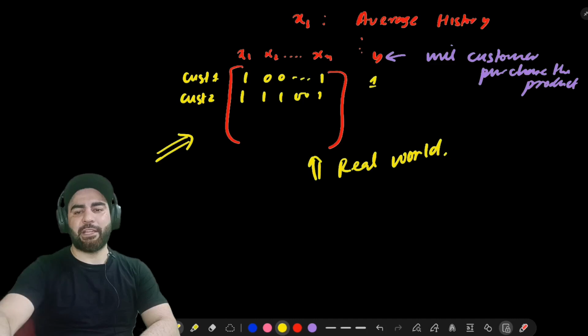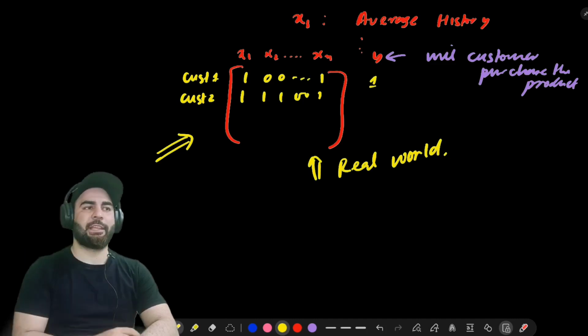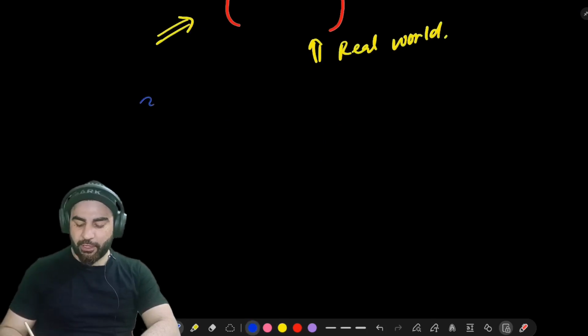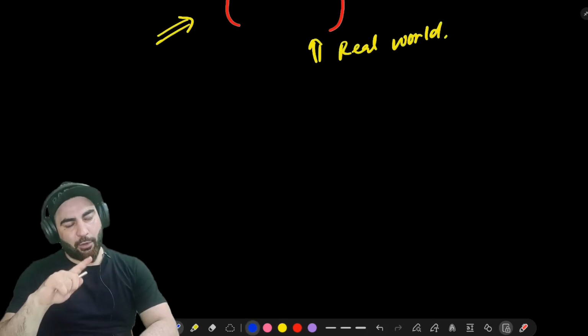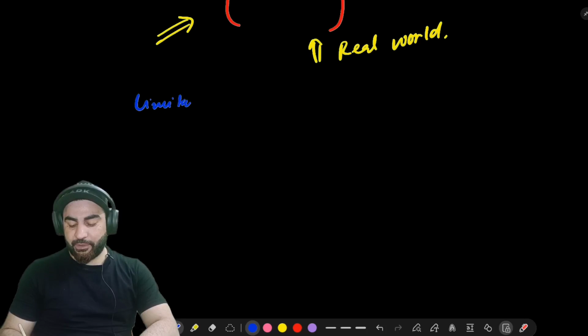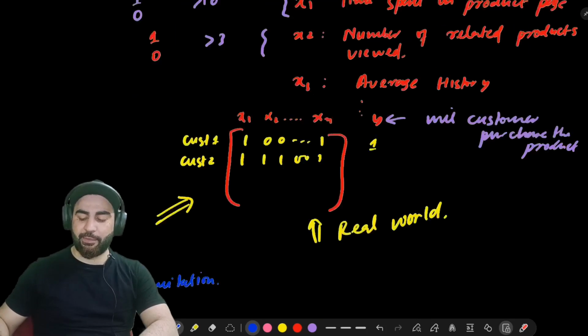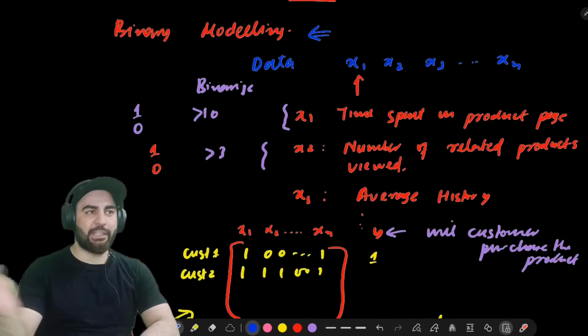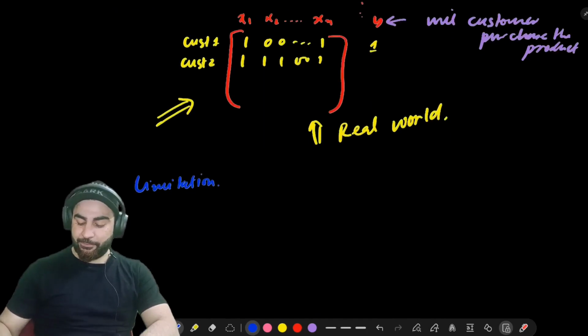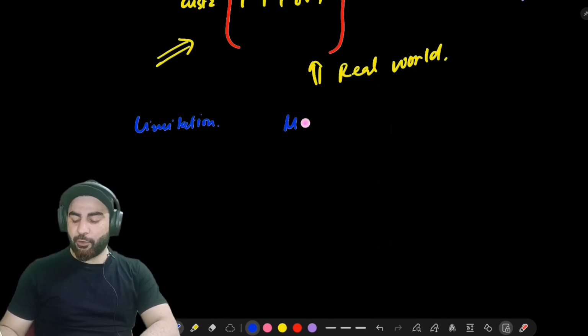Now we'll see what the limitations are. The problem is we saw a lot of things in binary only. So now we want to see the limitations of these perceptrons. We saw two things: we saw the McCulloch-Pitts neuron, and then we saw a perceptron. So I wanted to show you the limitations also. Just keep this example at the back of your head. I just wanted to touch on this example because I'll use it as a running example everywhere. Wherever I have to use some example, I'll refer to this one. So first we'll see the limitation of McCulloch-Pitts neurons, and we'll also see the limitation of the perceptron.